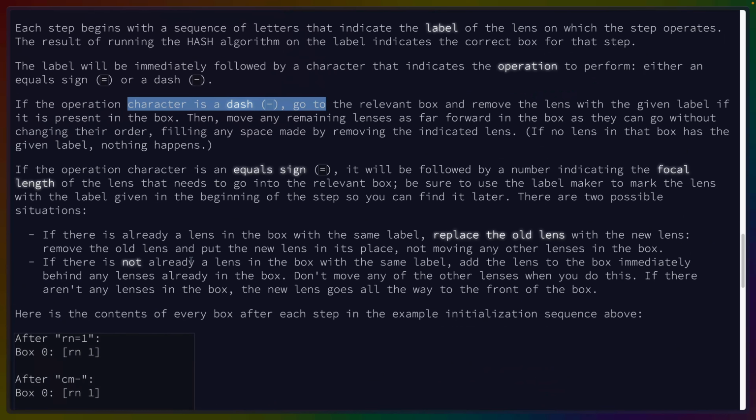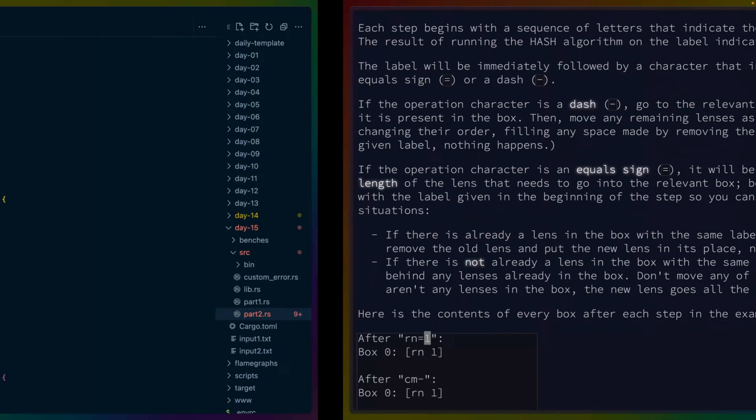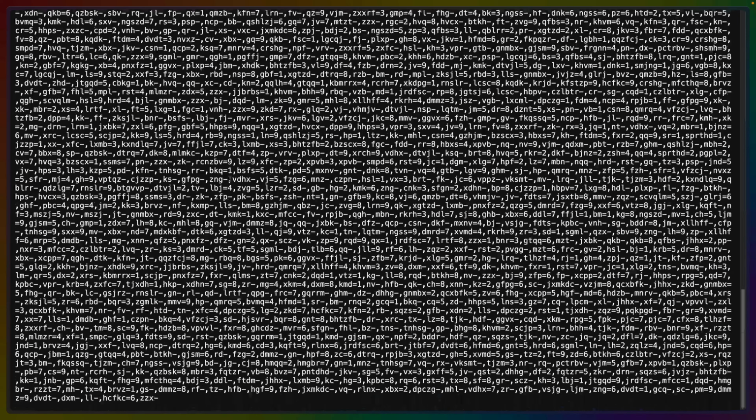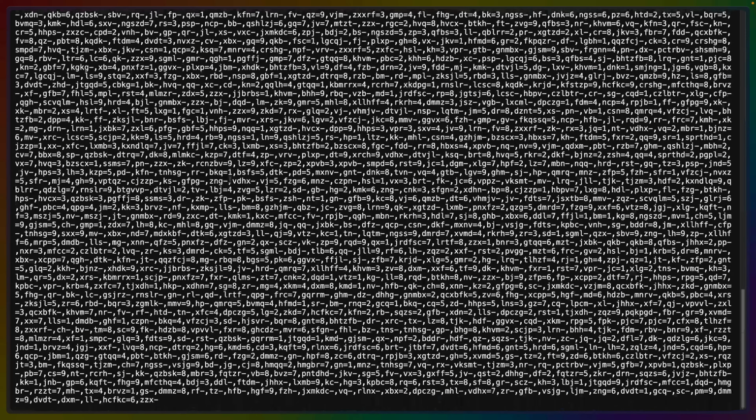And then is there another value we need? We've got the label, the hash, the operation, and I guess the focal length, which is actually probably a u8, but I think the focal lengths are u8s, they're 1 to 9. So let's keep that small, I suppose. The hash is also technically a u8, but we need to be able to calculate it. So I'm going to make that a usize to be easy to deal with, I think. Well, let's make it a u8 because it's 0 to 255, right?